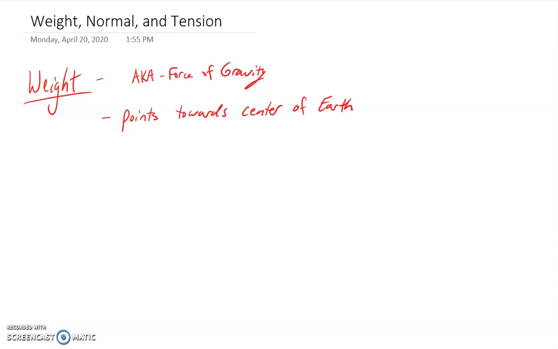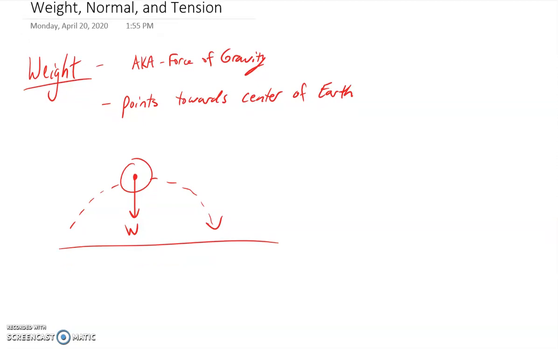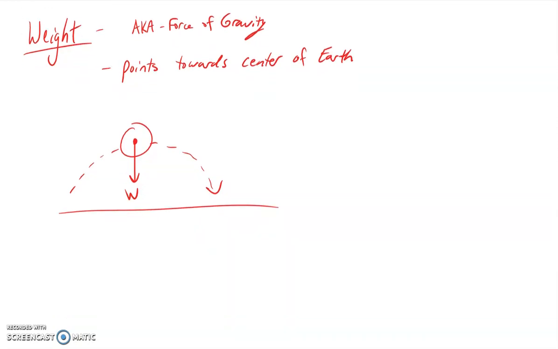So if you've got a ball that's in the air, no matter what, its weight points down. Doesn't matter if this ball is moving in a parabola and it's going to land somewhere over to the right. It doesn't matter. At the point that we've drawn it, its weight is pointed down. The more massive the object is, the bigger that weight. We call this arrow a vector. The bigger the weight, the bigger the arrow or vector will be.